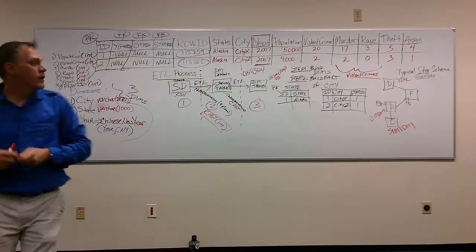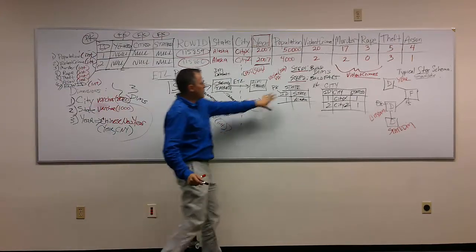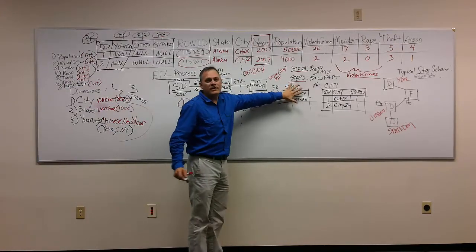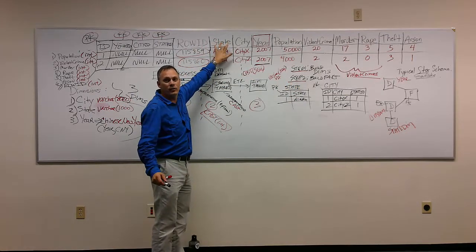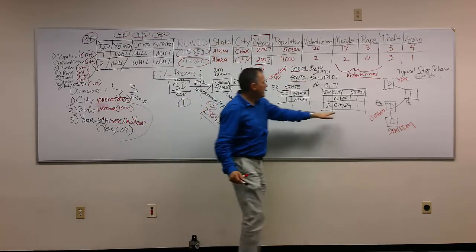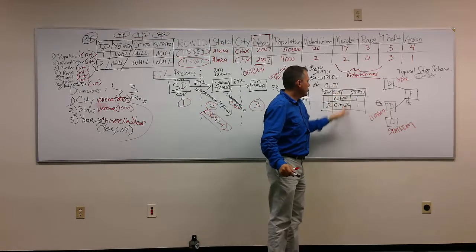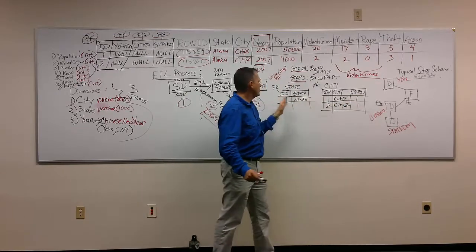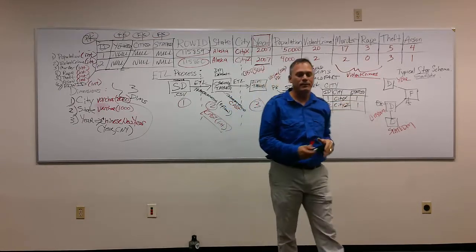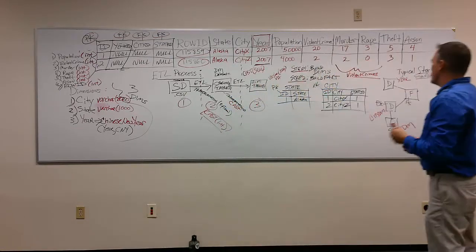So how do we do that? We said that here, to get a list of states, we would run a select distinct on this, right? How in the heck do we get a list of cities, and then we get which state ID is associated with the city? So here's what we would do.